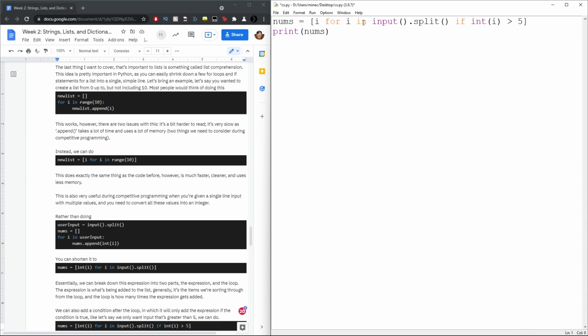Yeah. So if we specify i, since input.split gives the input as a string, if we split, it still gives us a string. If we just specify i, it will only add strings into this list. So if we want all these values converted into an integer, we would still have to specify int i, and it converts every value in this loop into an integer and adds it to the list. Do you understand why I also did int i here? Yeah, because if you didn't do int i, it would just put a bunch of strings into the list. So int i converts it all into integers.